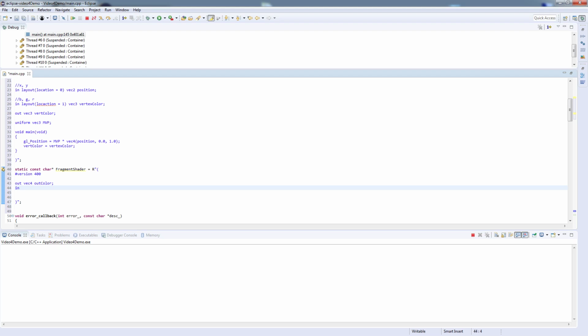So we're going to be getting our input vec3, and it's important that these be the same name between here and here. That's how it links them. As I said, this is a pass-through: it comes in the vertex shader, goes out to the fragment shader, and then the fragment shader is going to bind that color to the corresponding point.